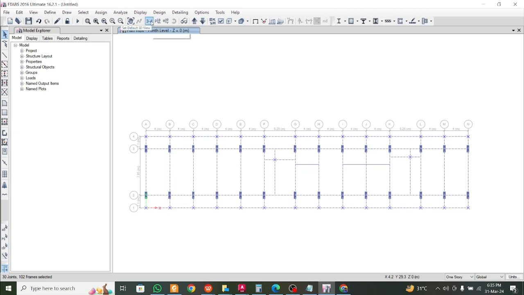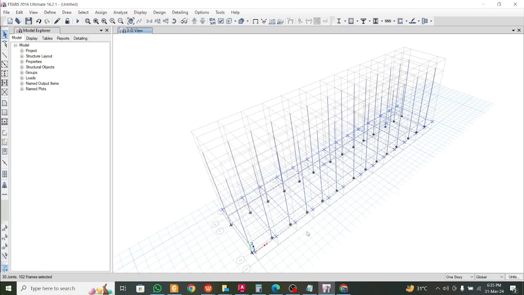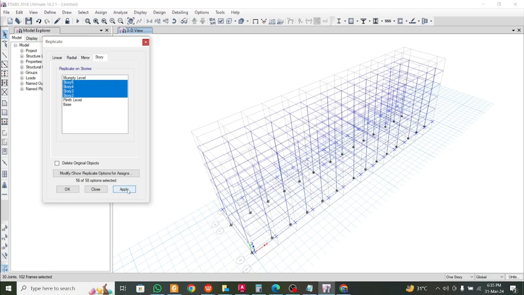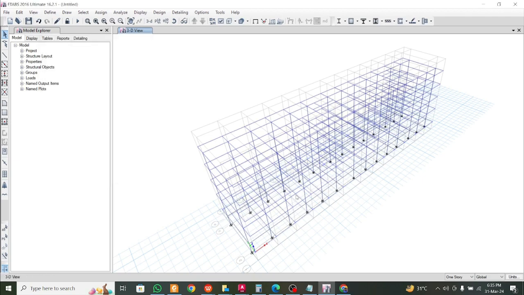So here we go to the 3D option. Yeah, that will look better in this, because this will be copied in all the levels here. Okay, so we press Ctrl plus R, that is replicate, which will replicate according to story. So let's hover over to plinth beam and I click on apply here. So this actually will be copied in all the levels from story 2 to this story, because these are the primary beams and the staircase beams which will be present in all the floors. So let's just click on apply and click on OK.